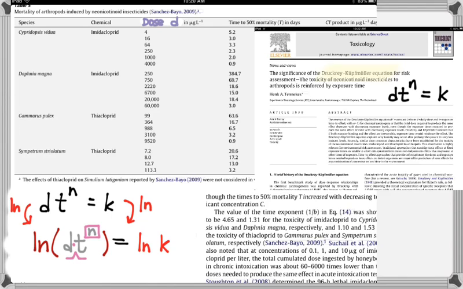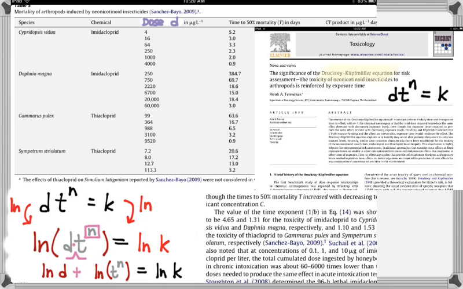Let's handle the multiplication first, because we're trying to unwrap the n here, so we're running the order of operations backwards. Handle the multiplication, but multiplication inside of a log becomes what on the outside of a log? Addition. So when I break apart what's inside of my logarithm, I'm going to have the natural log of D plus the natural log of t to the n. And keep in mind that that t to the n is all inside of a log still. And on the right-hand side, I have the natural log of k.